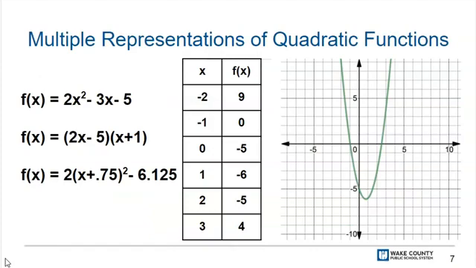In Lesson 7, you will practice creating different representations of quadratic functions. You will represent a function with a table, graph, and equations in standard, vertex, and factored forms. You will, however, run into a situation of trying to represent a function that does not have x-intercepts in factored form. You will start exploring the question, if the quadratic function does not have x-intercepts, is there a solution to that quadratic equation when it's set equal to 0?